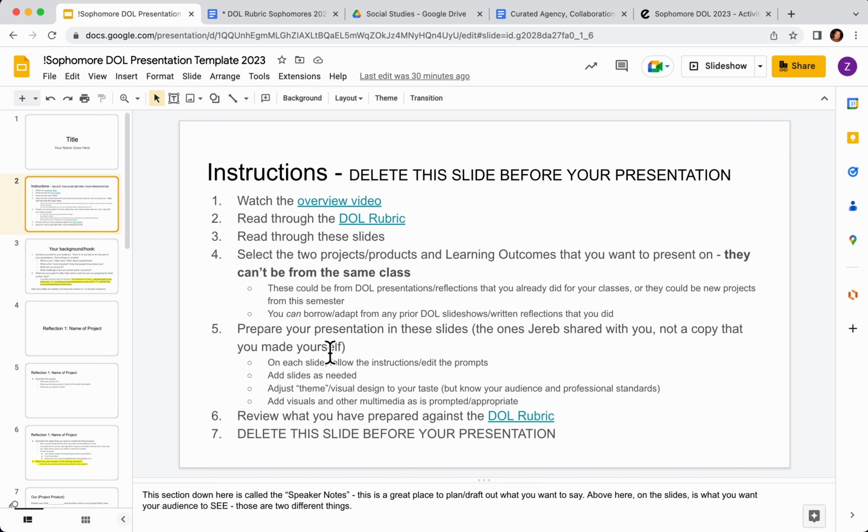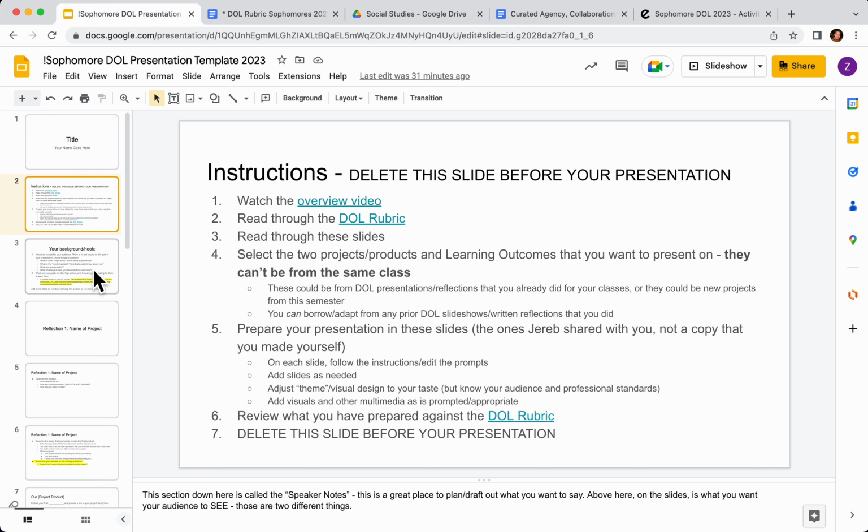Again, you're going to be editing these slides. On each individual slide, there are instructions, prompts. You will need to edit those. We should not see text that was exactly as it was on the template, still on your final slides. When you get to a slide, it may ask you to do something and you might think, that's a little too much for me to do on one slide. Okay, add more slides as needed.